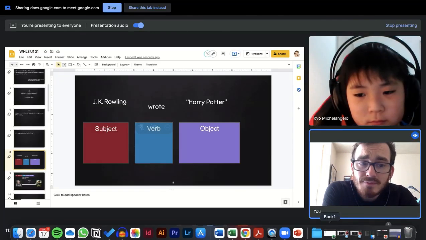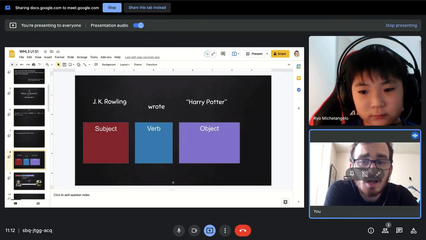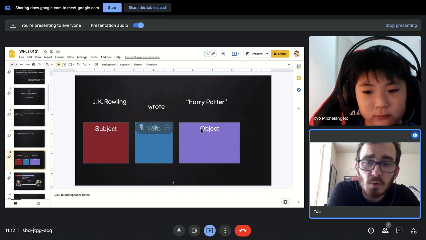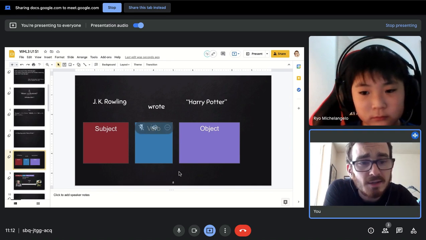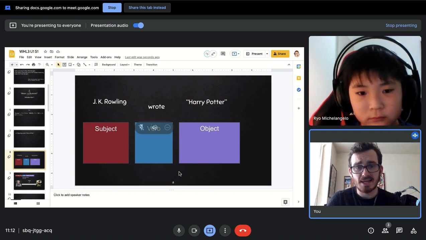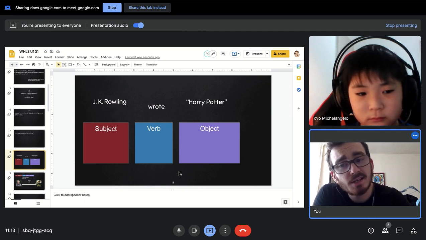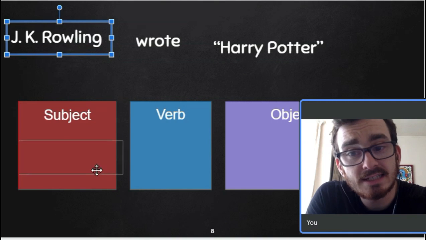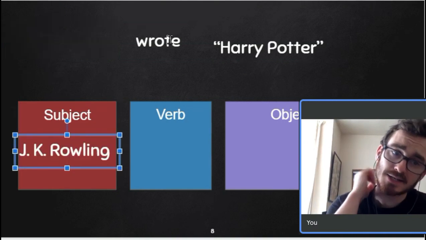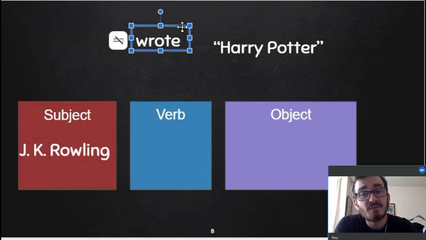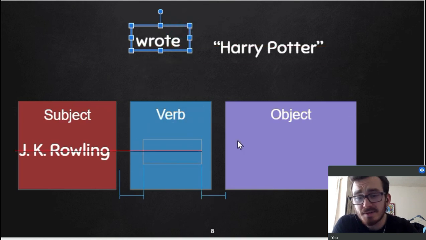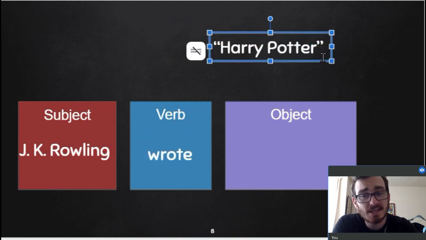And you see, we have here three types of words. I know there's more than one, but titles and names fall into a singular word category. So the subject of the sentence is J.K. Rowling. That's her name. She's the subject. She's the actor. And then the verb is wrote. And of course, a subject and a verb is one complete sentence. We could write J.K. Rowling wrote, and that would be a complete sentence.